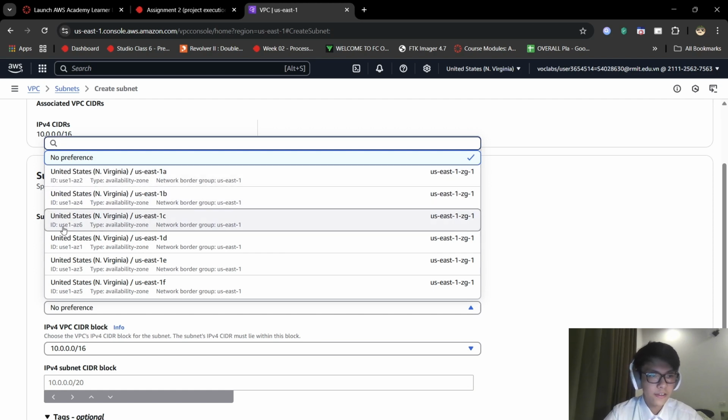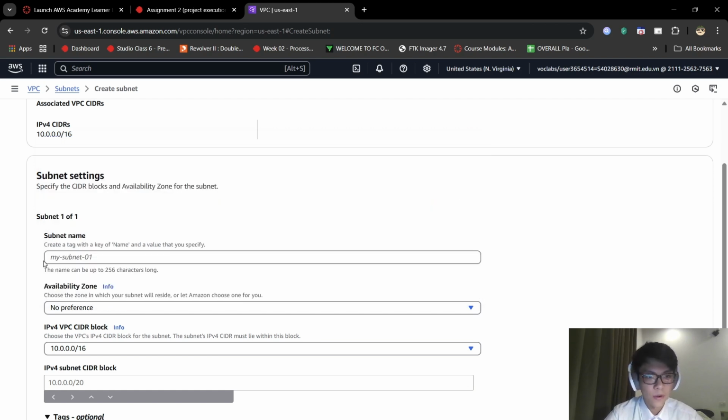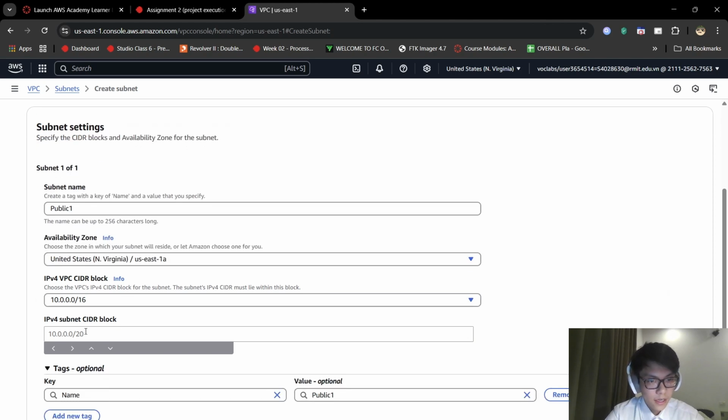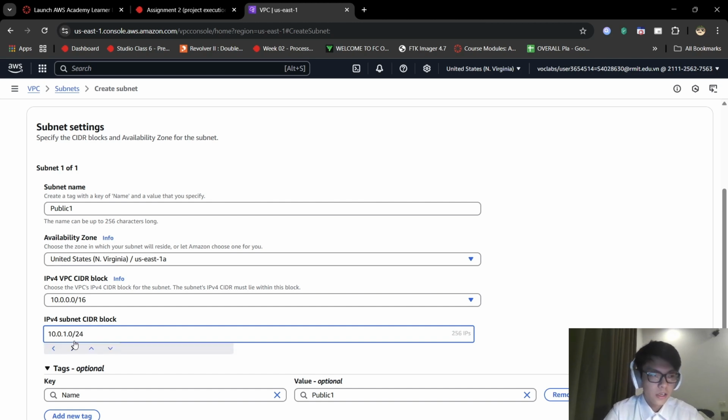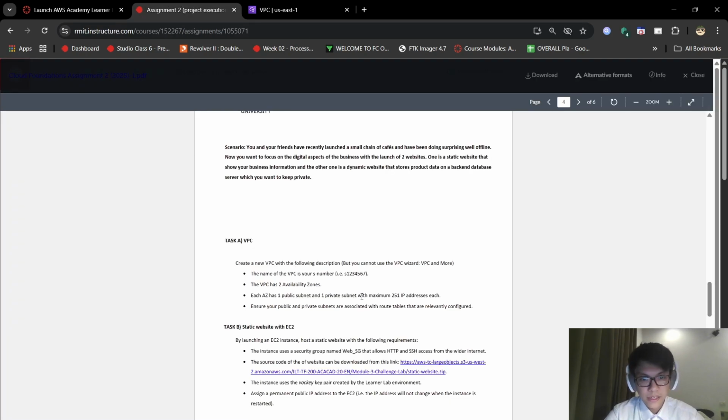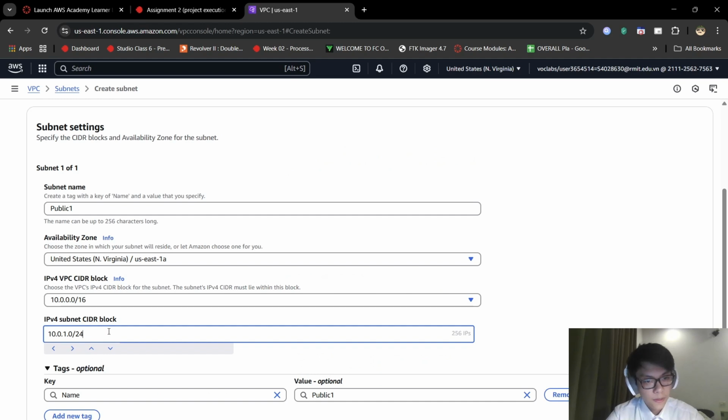Each of the availability zones will have one public subnet and one private subnet. So here I will name the first subnet public 1. It will be in US East 1A, and I will choose the subnet block of 10.0.1.0/24. So it fits the requirements that each subnet has a maximum of 251 IP addresses each.